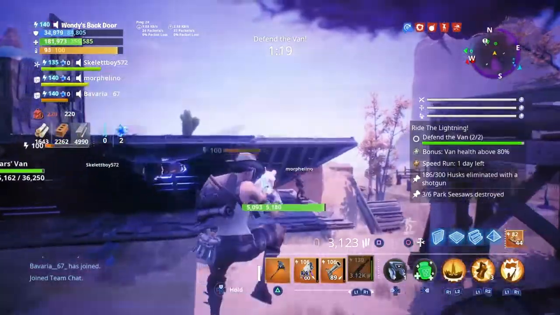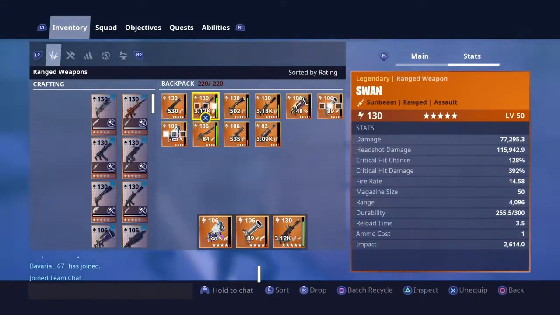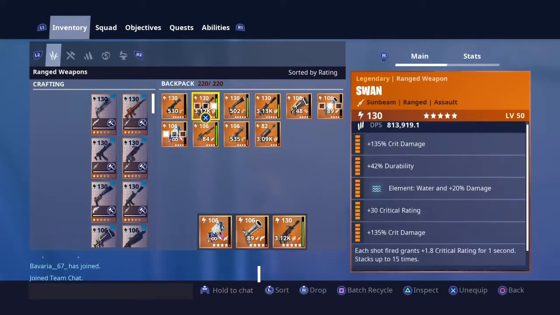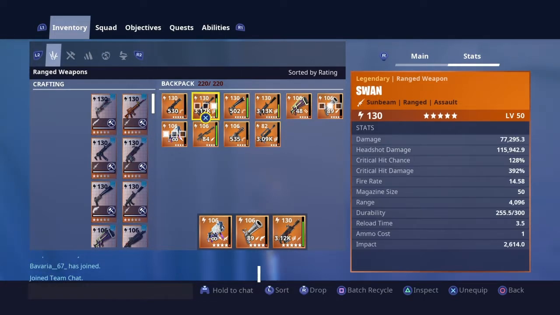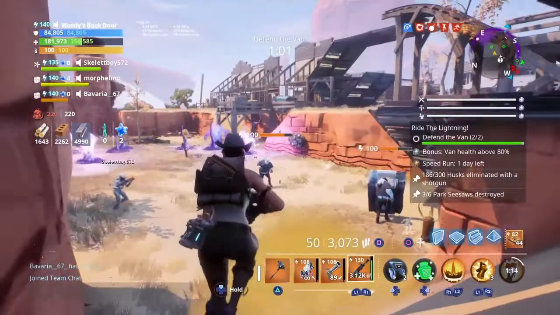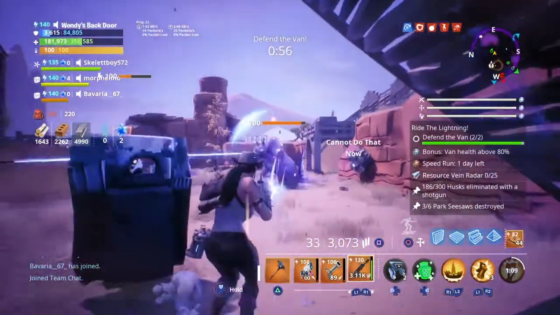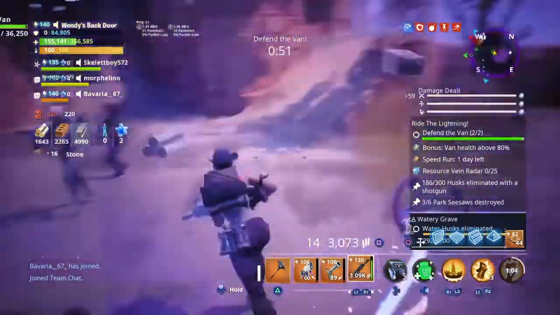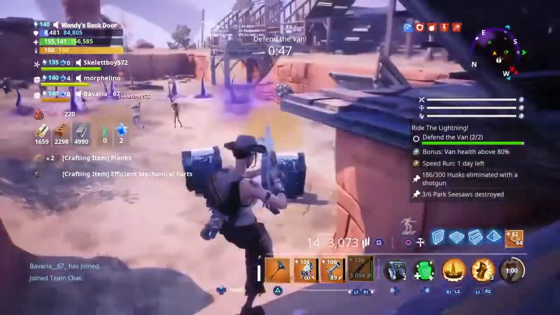Right, here we go. Warcry. Now let's check the SWAN. It's got 14.58 fire rate. Okay, we're at 813,000 DPS, that's incredible. That crit chance is 128%, 14.58 fire rate, that's really good. I'll try and work out what the crit chance would be afterwards, but I'm not sure. I'll put it in the comments at the end of this video, if I do. But that crit chance would be really high if you could just hit those 14 bullets in a row.